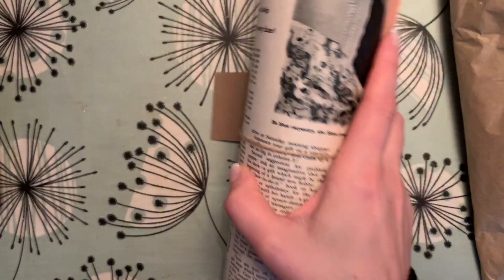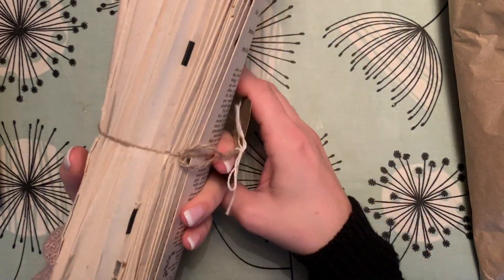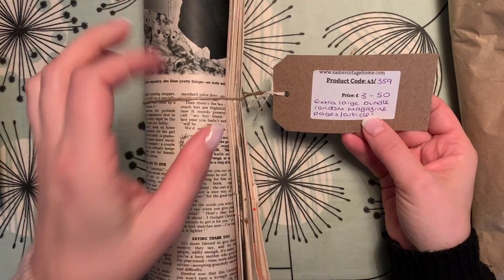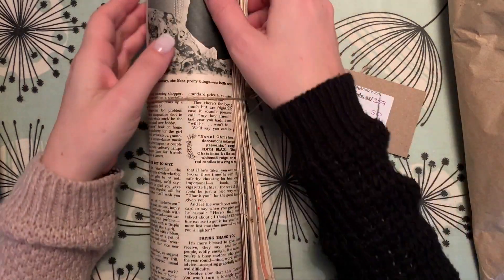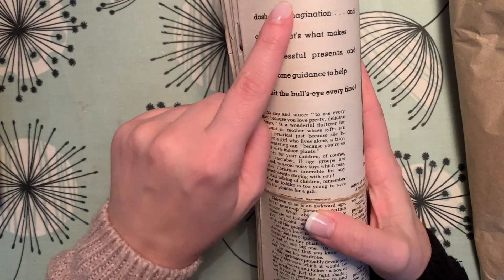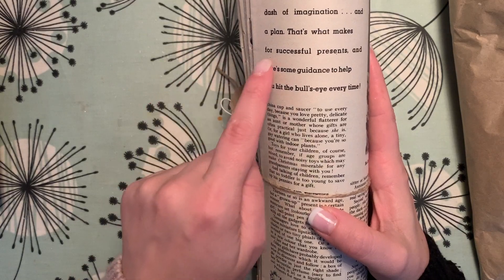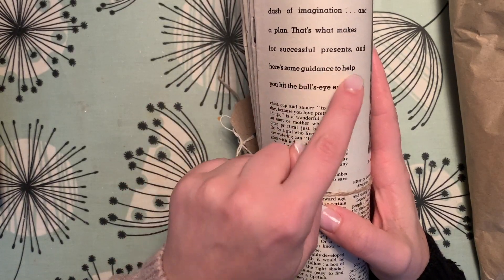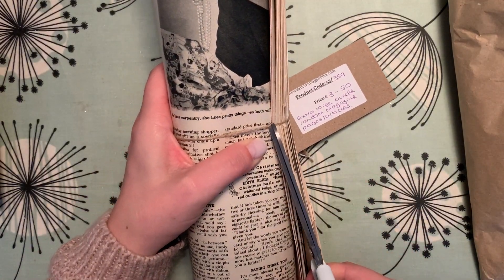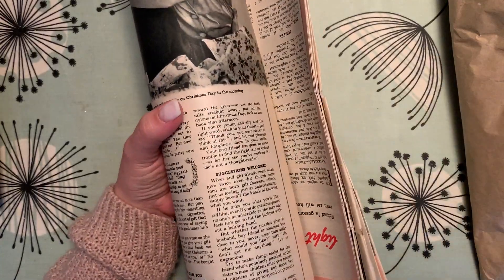This is the last thing I got from the antique shop. I'm not sure what's in here because it literally came like that — I haven't even seen what's inside. It was £3.50. Extra large bundle of random magazine pages and articles. I liked this one because of the pearls, and it says 'a desire to please, plus a dash of imagination and a plan — that's what makes a successful present, and here's some guidance to help.' I thought that was rather fitting for Christmas, so if there's nothing festive in here, it might at least go in a Christmassy-themed junk journal.